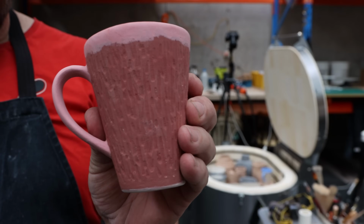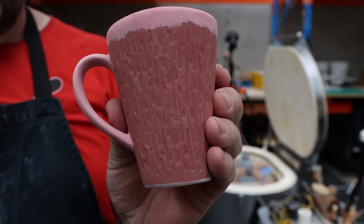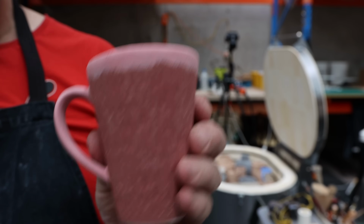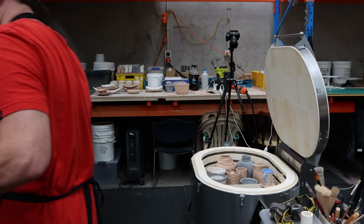So this is red iron oxide wash, so Gerstley borate, and actually, if you get my phone up, I'll have a look what the ingredients are.